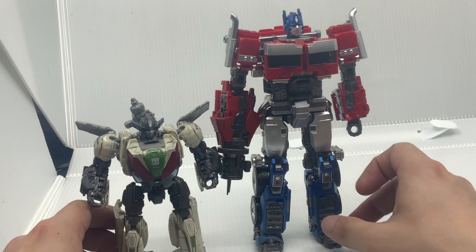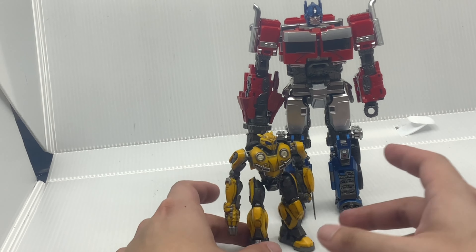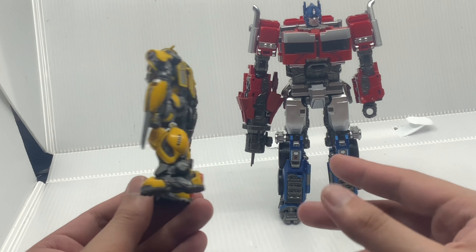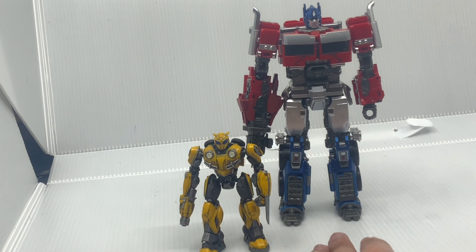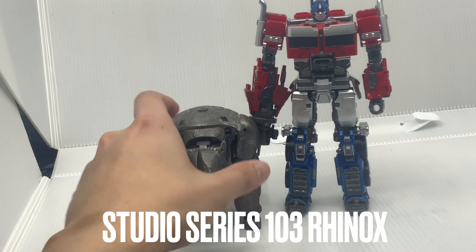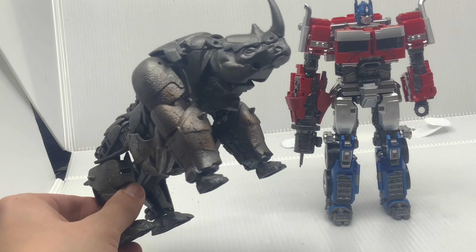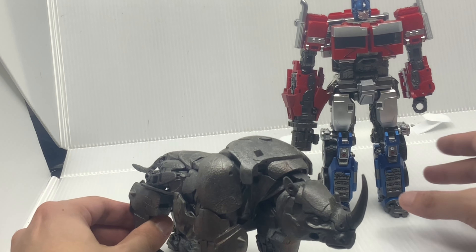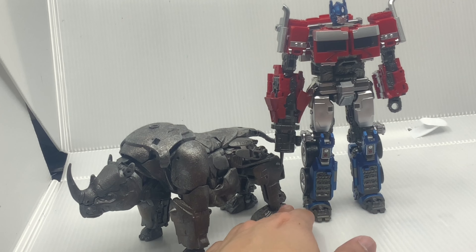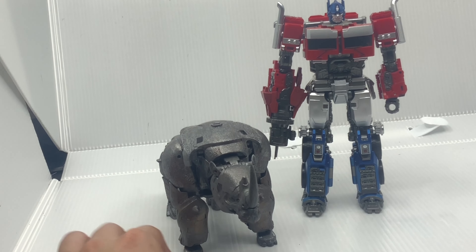Looking at the legs — the blue shade of color is different. The Byway one is shinier, more metallic, while the MXC is just blue plastic. The sides look pretty much the same, except for a slight difference in one part. For the back of the figures, regarding the smoke tags: on the Byway one they can be rotated and unplugged. But for the MXC one, those smoke tags just stay there — like the original, you can't really rotate or unplug them. So the Byway one has more customization options.